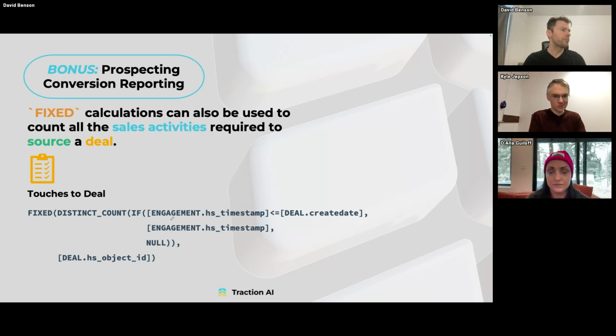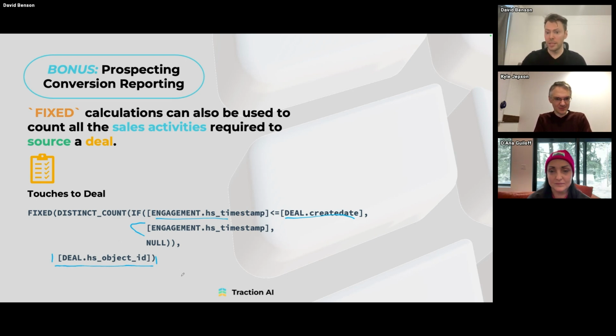If the engagement is earlier than the creation date of the deal, we're going to count the timestamp of that, and we're going to roll this up by the deal ID. So that's going to find all of the associated engagement before the creation date of the deal.